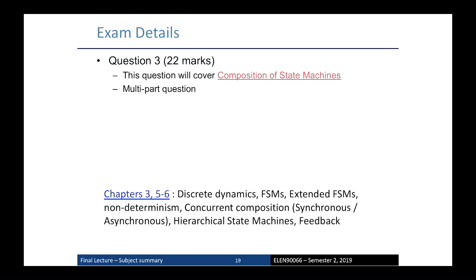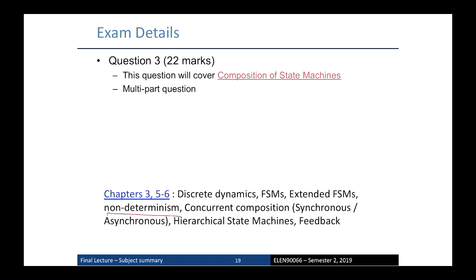Be able to flatten out a concurrent composition or a feedback composition in terms of an equivalent flattened state machine. The old favourite, there may be non-determinism in there. Don't get hung up if there's non-determinism. If there's a non-deterministic state machine in the exam paper, I can't use red arrows, but it will clearly be stated if it's non-deterministic, and you'll be able to see there'll be 2 guards that could possibly both be true at the same time.